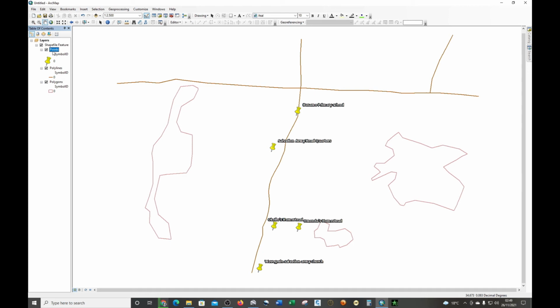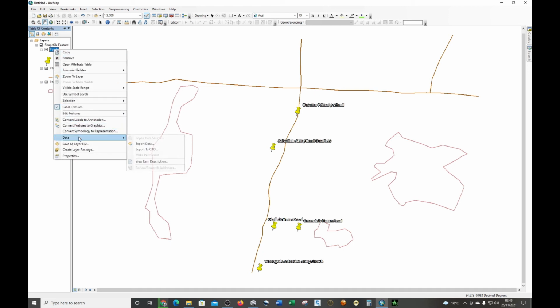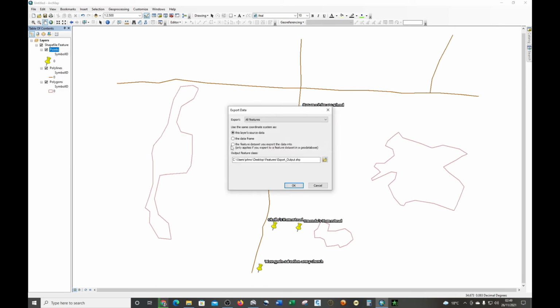So I'm just going to click on points and right click on it and find this data tab right here, and on the right you can see we have this export data, export, and you're going to choose, first of all, you need to select the coordinate system, but for me I'm just going to use the same coordinate system as the layer's source data, which means the coordinate system that came with the KML.